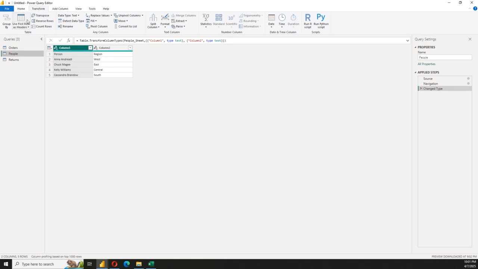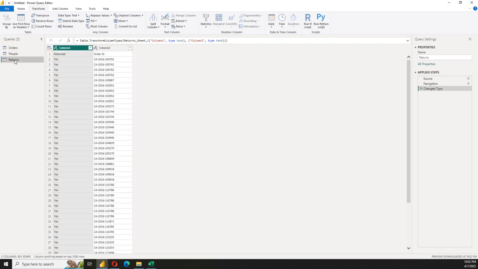Then below, you have tab and you have group. So the groups are the ones below. So yes, you will see use first row as column header. So click on it. Use first row as column header. You can see now this one is correct. So you do the same thing to the return table. Go to return, then use first row as column header. So now our columns are corrected.